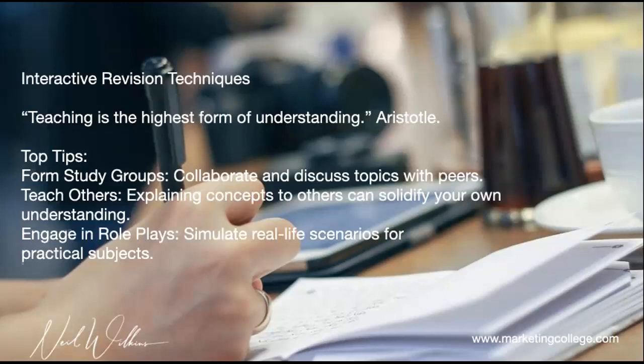Teaching is the highest form of understanding. And that goes back thousands of years. Aristotle first said that. Teaching is the highest form of understanding. If you can teach somebody what you've just revised and remembered, it's going to embed it. This is what we call embedded learning at its highest level. This is real embedded learning, because to be able to teach, you have to be able to understand it.